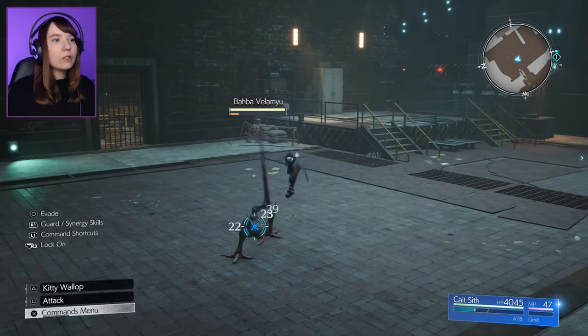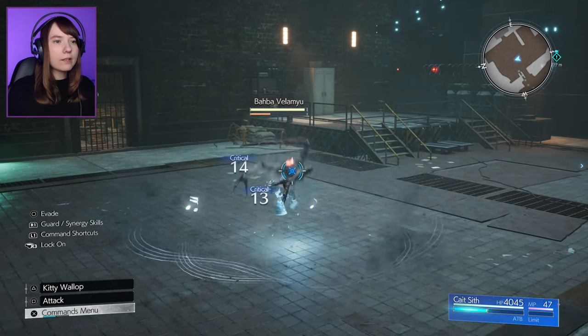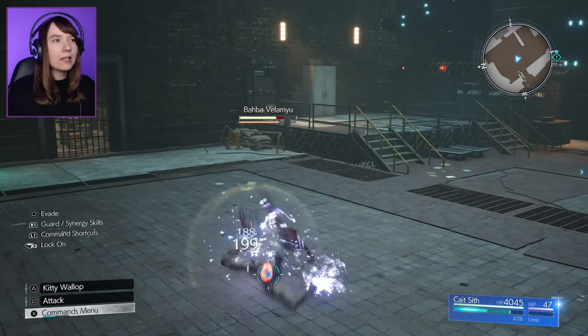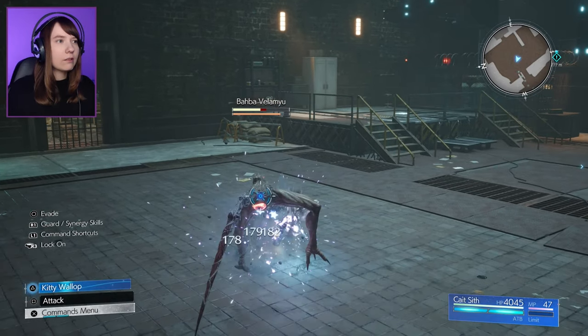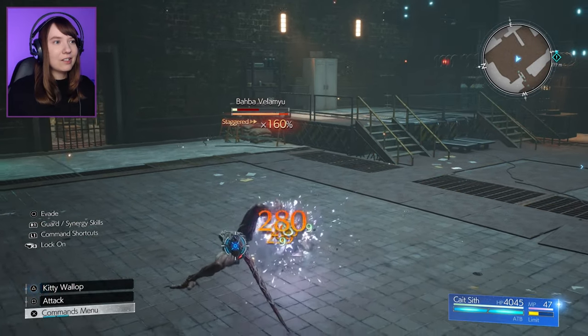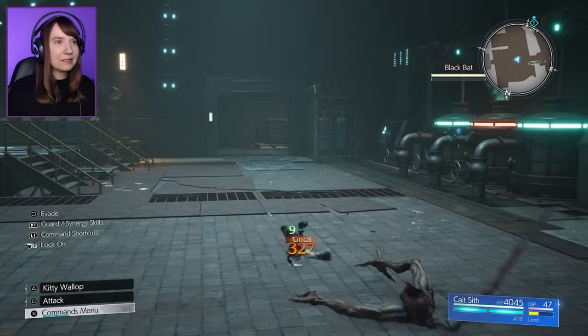Alright, I have to play as Kate Sith here. Alright. Boo! What we can do with these enemies are very easy to kill, so... it's all good. Boom, Kitty Valo.